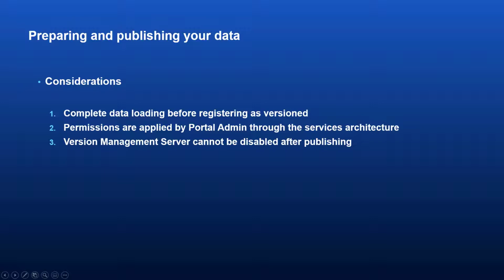When that completes, we can confirm that the data was registered as branch versioned by viewing the properties for one of the feature classes. Here we can see the versioning type on the Source tab was set to branch. It's important to note that once the data is registered as versioned, the data is only editable through feature services.